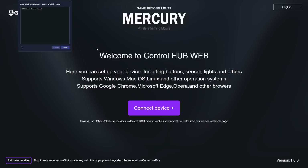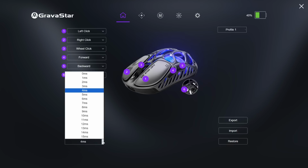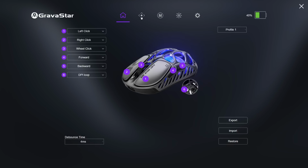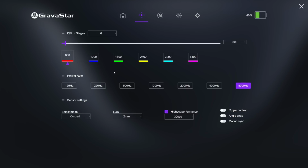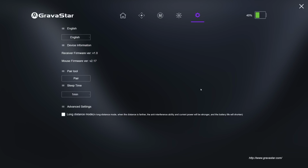Carrying on to the customization, the mouse comes with a web-based control hub. This allows you to set different profiles, remap all of the buttons on the mouse and set the debounce time, configure the DPI, polling rate and sensor settings, create and set macros, choose the RGB lighting effects like the brightness, speed and duration, as well as access other settings about the mouse here.